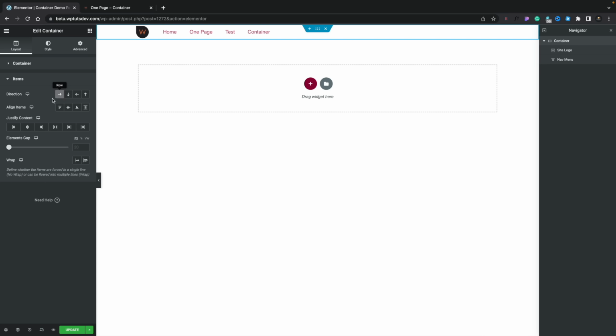Now, with this being said, we've then got the align items, which allows us to align items, as its name would suggest. And you see these will change based upon whether we have a row or a column. So the align items in a row will allow us to have what's called flex start, so at the top. We've got flex center, or center, which will center align it, as the name would suggest. Flex end, which will sit it at the bottom of the container. And you've got stretch, which will basically stretch things out inside the container. You'll also notice that we've got the justify content that allows us to do things like flex start, center, flex end, space between, space around, space evenly.